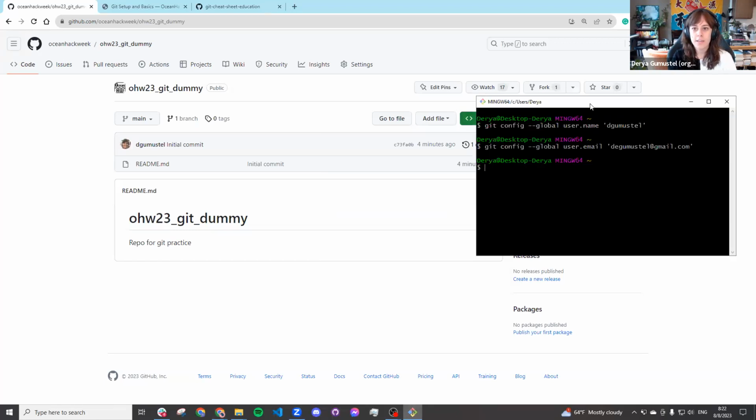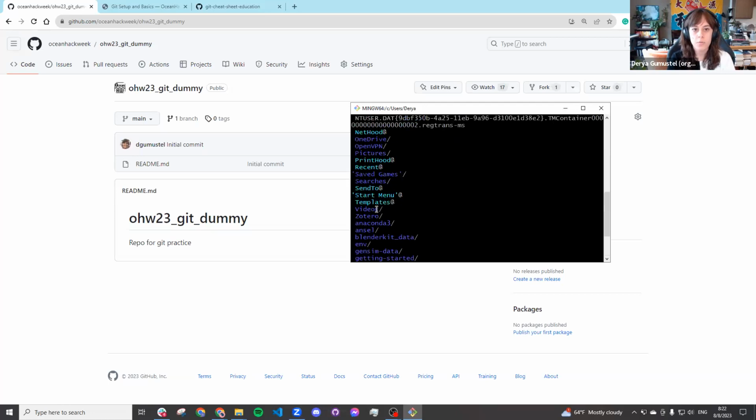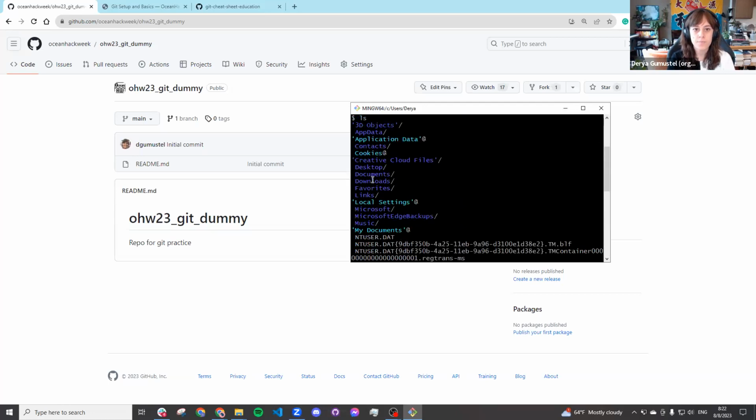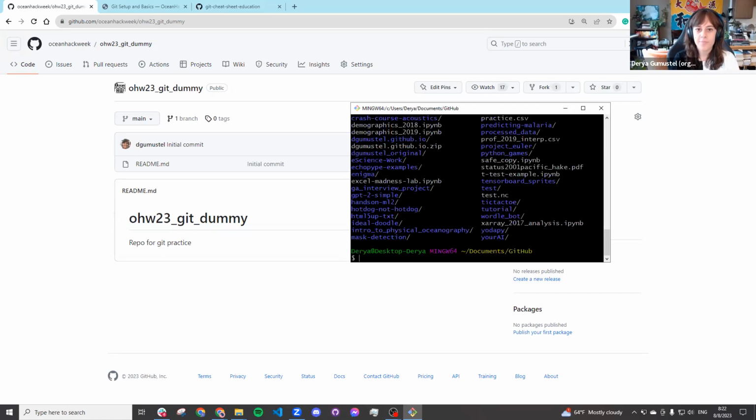And then I'm going to navigate into my Git Bash window, and I'm going to start changing, let's see, current working directory. Oh, that's not a bash command. Ha ha ha. Okay, well, I think I'm on my desktop, so I'm just going to check really quickly. I'm going to navigate into my documents, and then from there, I've got a GitHub folder, so cd documents/GitHub. And now if I do an ls, you'll see, embarrassingly, how messy my GitHub folder is.